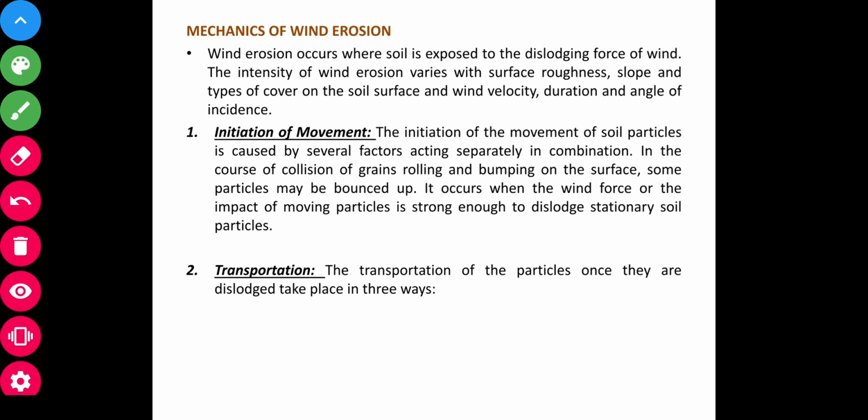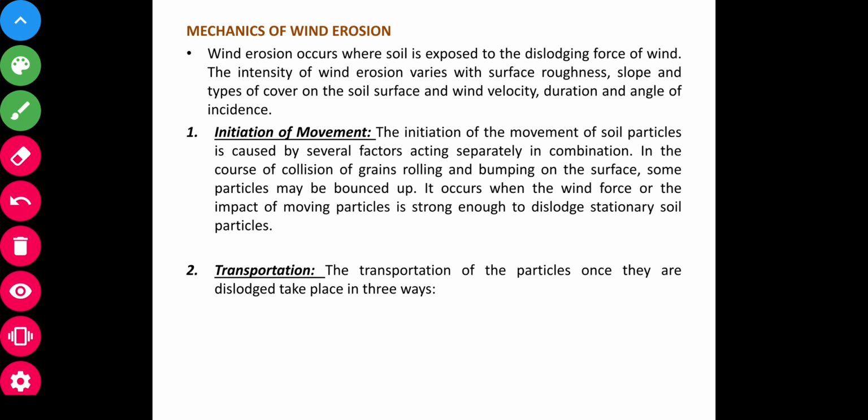Now, what is the initiation of movement? Initiation of movement is the detachment of soil particles from their parent material or from their original places. Means there is a detachment, a dislodging or separation of soil particles from their original places, that is termed as the initiation of movement. Means from this point the movement of soil particles begins.